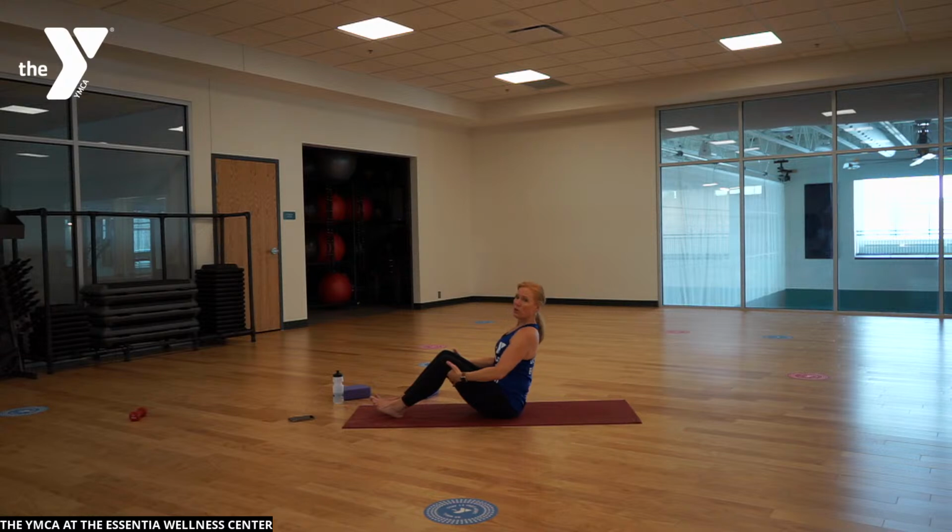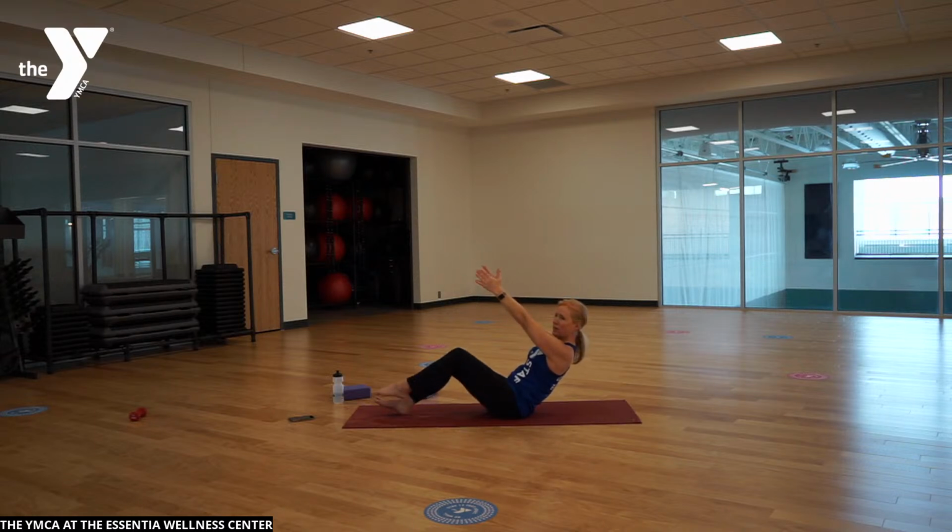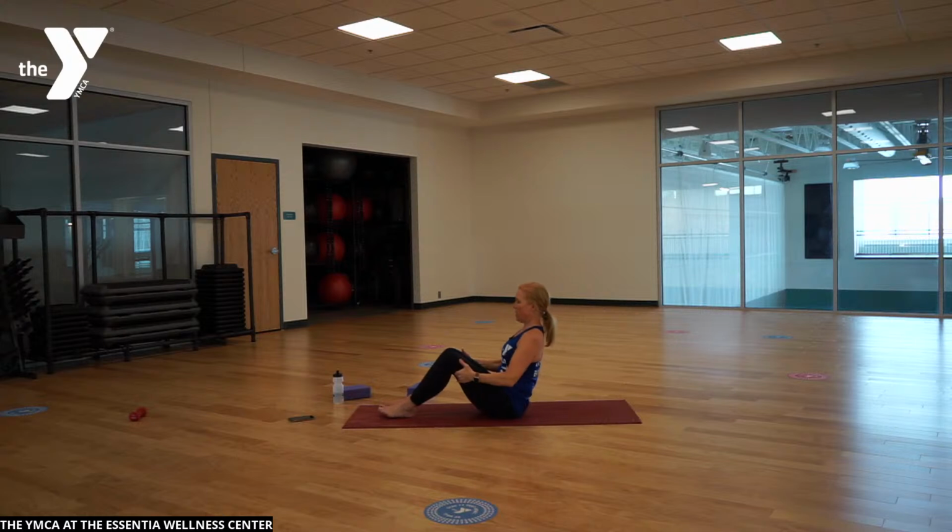Now see if you can go halfway down with a tall spine. Either stay right here, holding support, or here, or a little bit higher up, and shoulders down and relax, hold and breathe. If you're someone who can float their feet up off the floor, otherwise you're gently holding your core nice and strong with your breath. Slowly come up out of it.